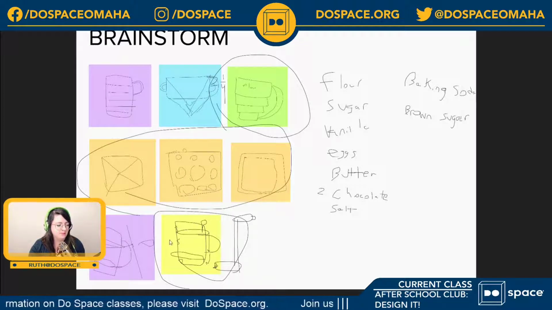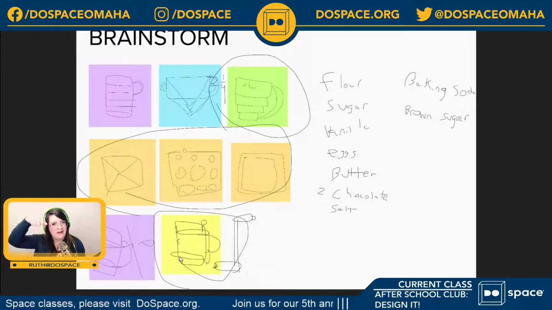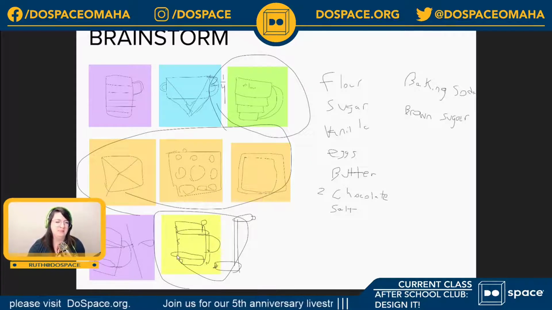I was really just going to pick the bottom one here, where you have this cup and a little handle that you slide up and down in the cup and it latches on. But that's a little more complicated. I could do it, but it would take a lot longer than we have. Otherwise, I'm going to go with this idea of a measuring cup cube, where I have all the wet ingredients on one side and dry ingredients on the other, so I can dump the whole thing into a bowl for mixing.